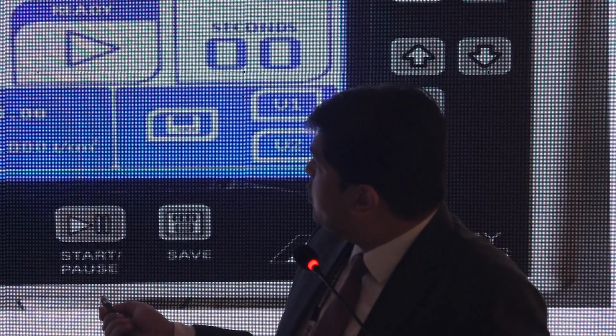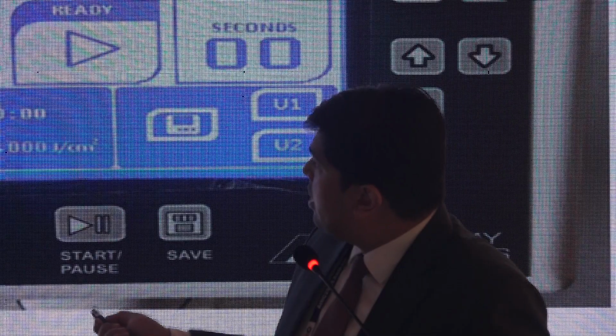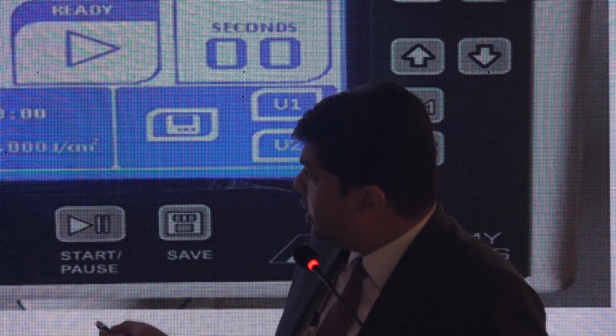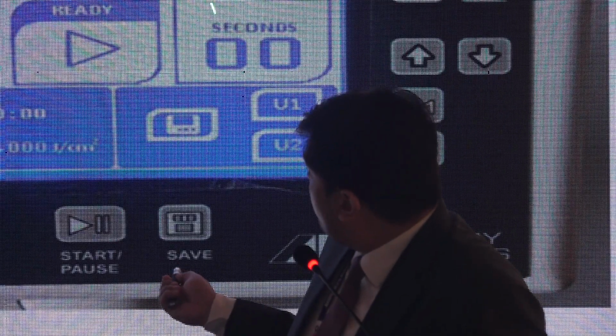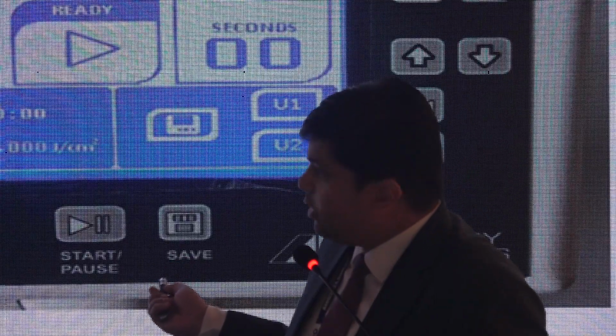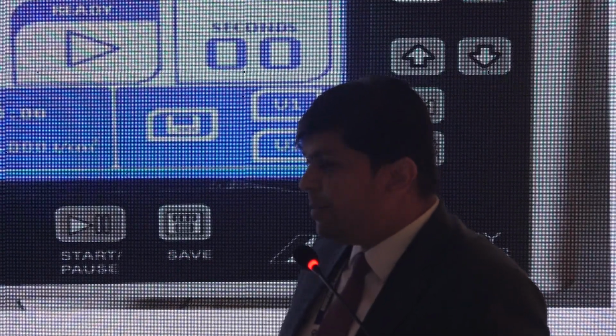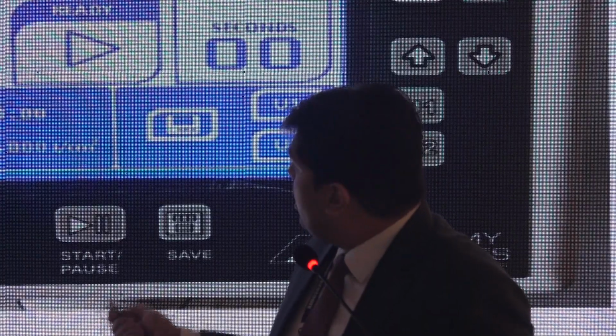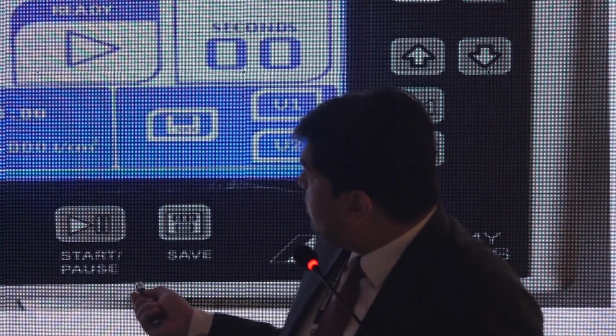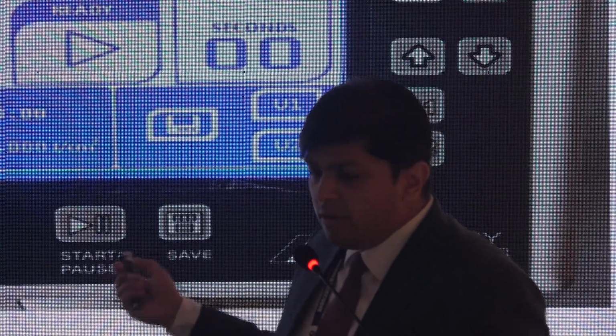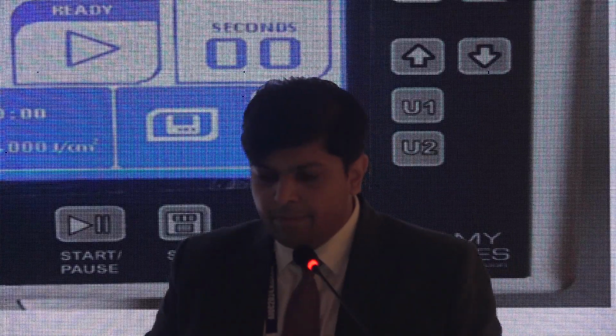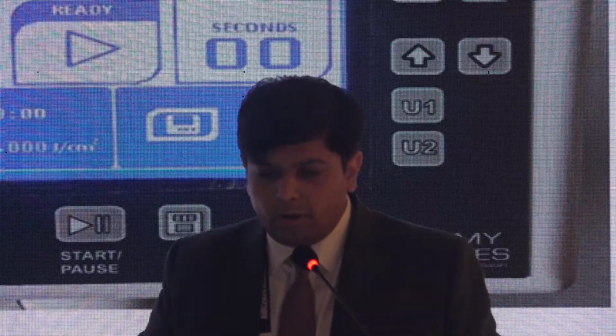On your right, we can see the parameters, which show the treatment power, the power at which we want to deliver UVA, the amount of time for which we want to irradiate the cornea, which may vary depending on the protocol we are going for, and then the total amount of energy that we aim to deliver to that particular cornea. Usually it is 5.4 joules per centimeter square according to the Dresden protocol.